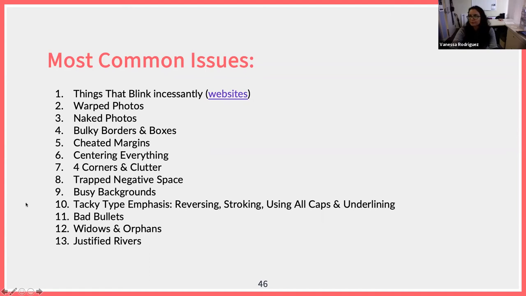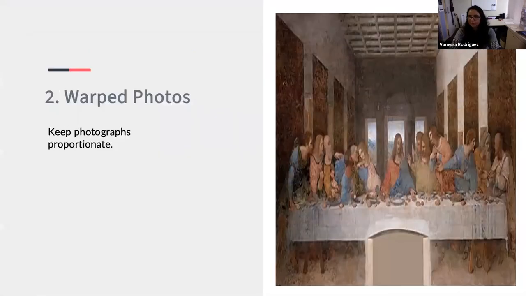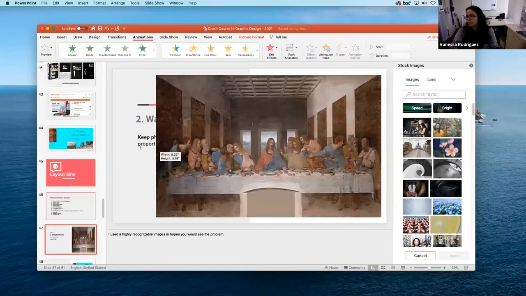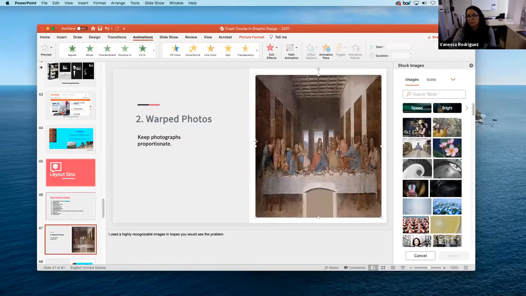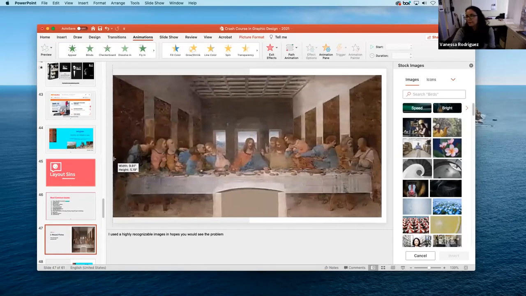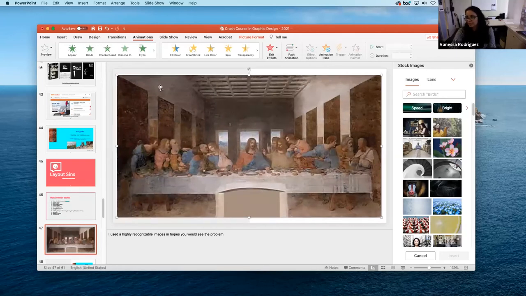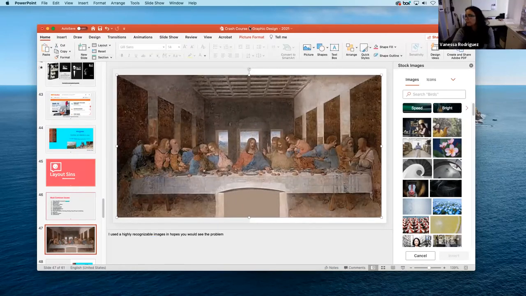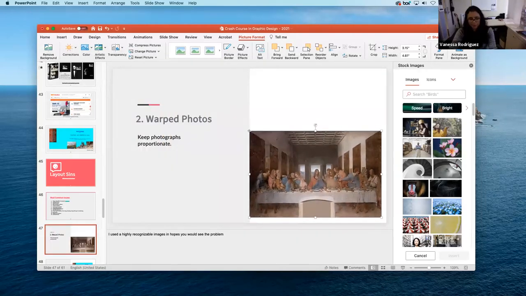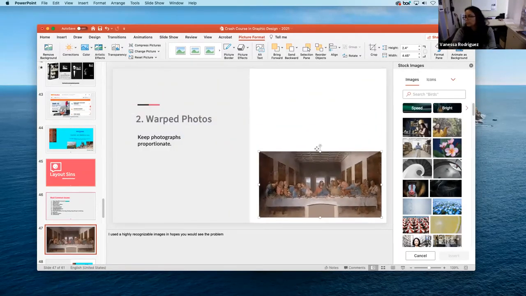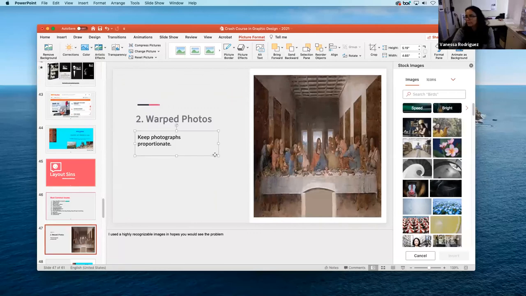Warped photos. Okay, so I chose an image that I hope everybody recognizes as something that should be a landscape, right? But I only had a square, so I just shoved it in the square. That's bad. If you're using a program like PowerPoint or Google Slides, you can crop this picture using the format option. You can crop this to get it to where you need it to go, or in this case, just, oops, I warped it again. There we go. Yeah, don't warp the images, because that's bad.